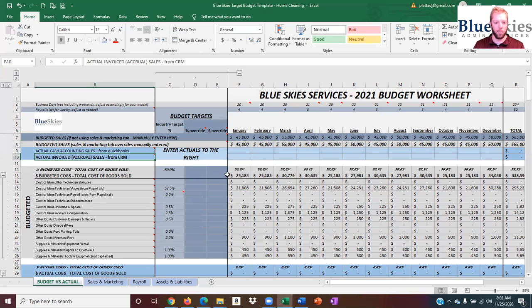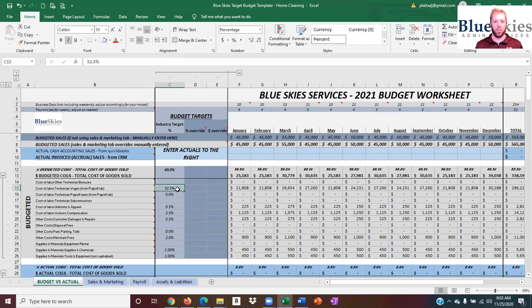So moving on here, as far as how to use this sheet. Again, it's pre-built for you with all the targets that you should shoot for when you're running a home cleaning business. So you can see we have cost of goods sold, which is going to be any expense that happens out in the field. The big part of that is wages. In this case, I didn't break out payroll taxes or subcontractors or anything like that. For the sake of the budget, this is the labor percentage that I know I need to hit.